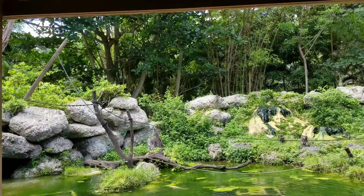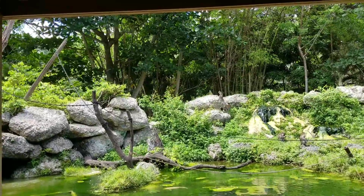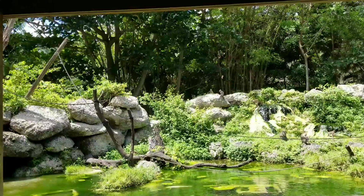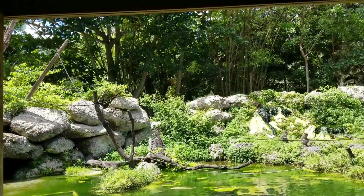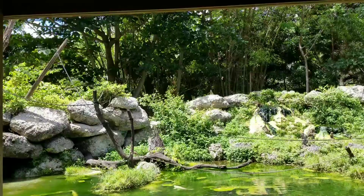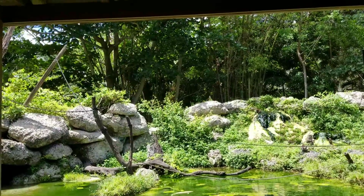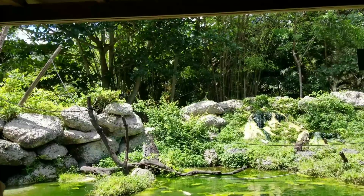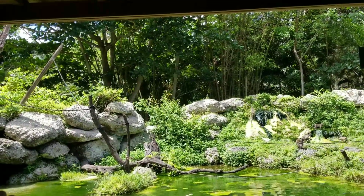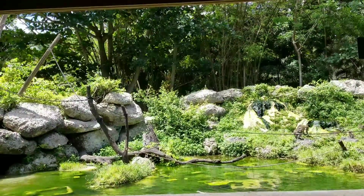The monkeys that you see in front of you are Java macaques. The first part of their name, Java, comes from where they originate, which is a Southeast Asian island known as Java. The second part of their name, macaque, means crab and shrimp eating. All monkeys can swim, but few monkeys enjoy swimming the way these guys do. But since shrimp and crab are found in the wild, the monkeys would have to swim in the wild to get their crab and shrimp.